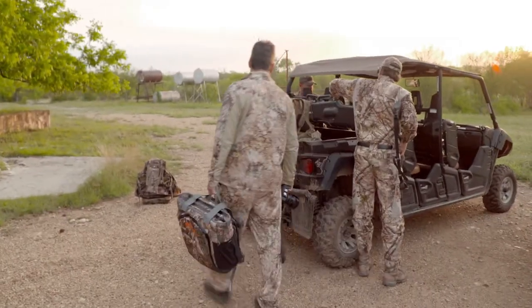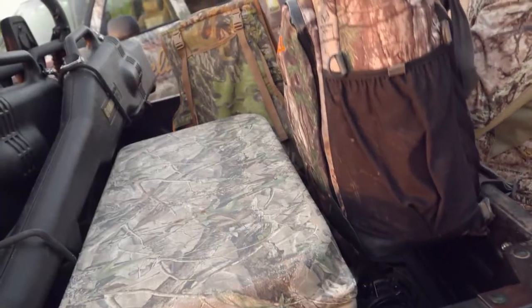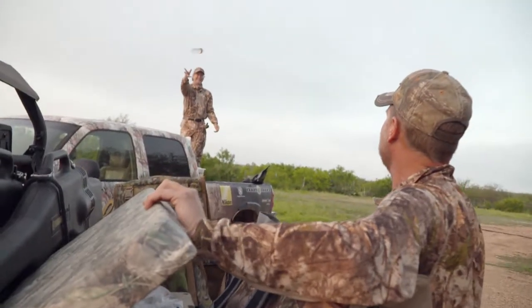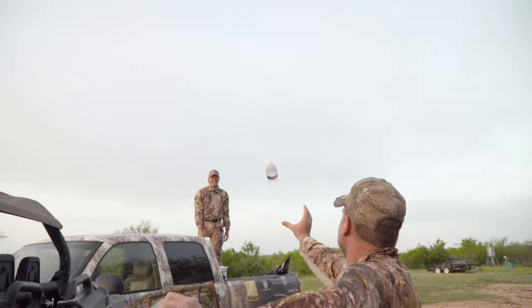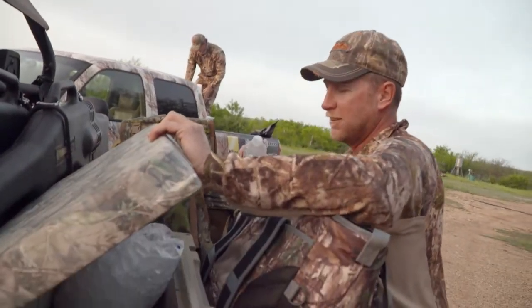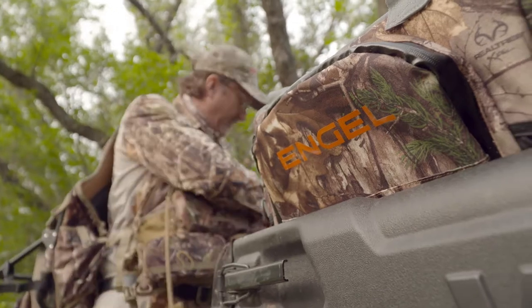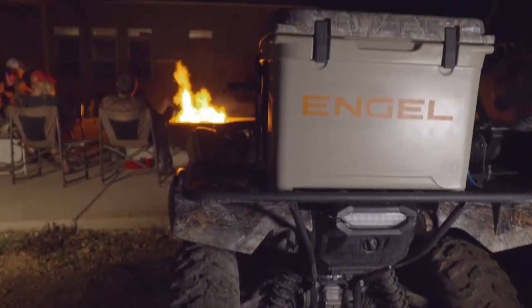People would come up and say, if you could just do this or if you could just do that. Well, I kept notes of everything — that's all I did. And sat down with the designer, the CAD guy, and we sort of drew this thing and said this might work. Then showed a bunch of people, made a few prototypes, made a few improvements, and we launched it, and it was just a phenomenal success.